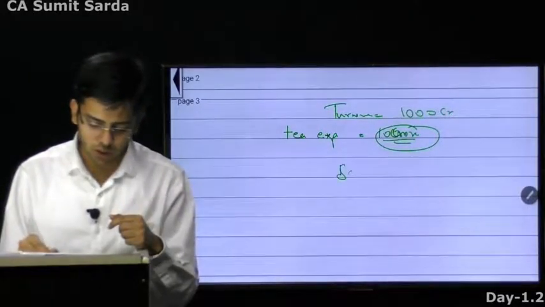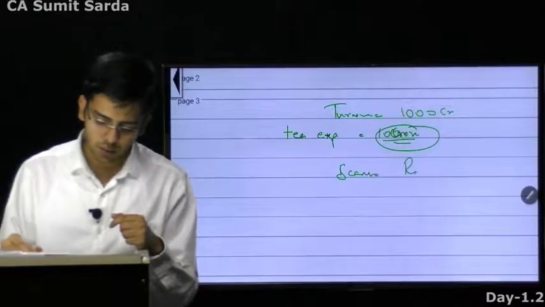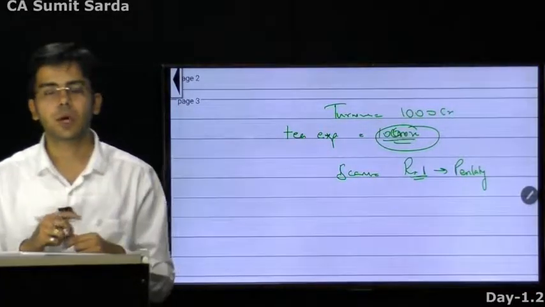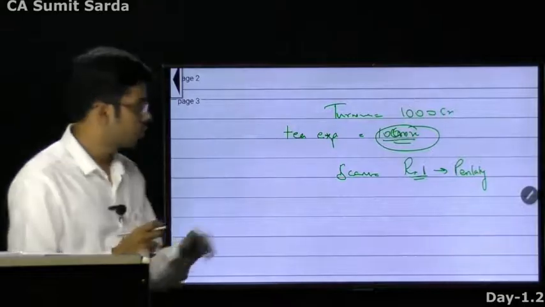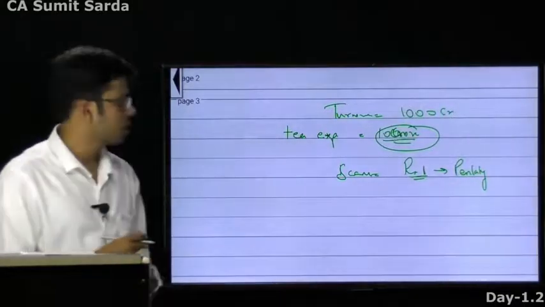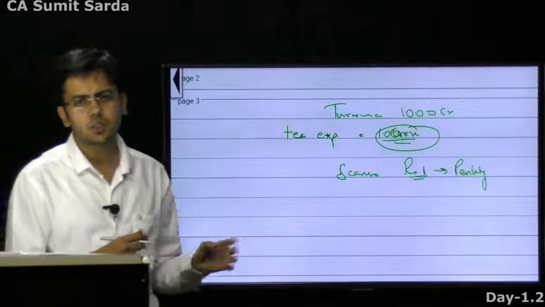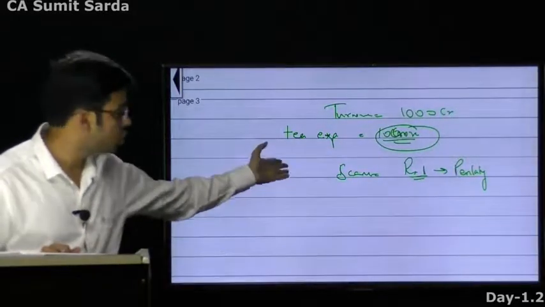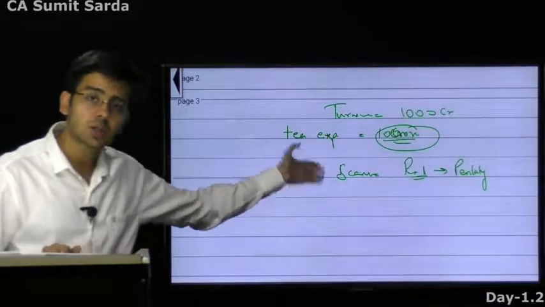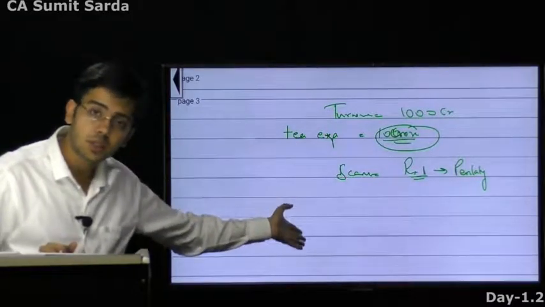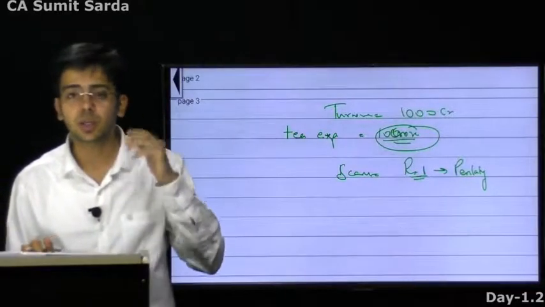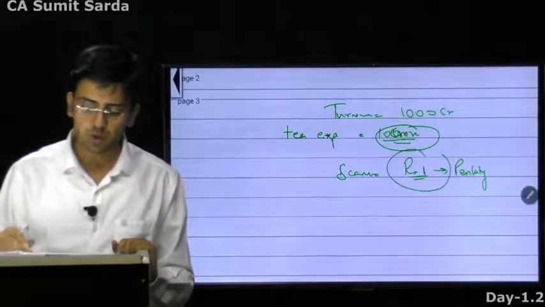The company was caught in a scam, and under the scam they had to pay a penalty of 1 rupee, my friend, only 1 rupee. Is it required to be shown separately? 1000 crore turnover. So you will say no sir, not required to be shown separately, it is within 10%. But don't you think that 1 rupee has an impact on majority shareholders? The company is caught in a scam. The company has done a scam. Yes, it does make a difference. It does make a difference in the mind, in the thinking of the investor. So it has to be shown separately.